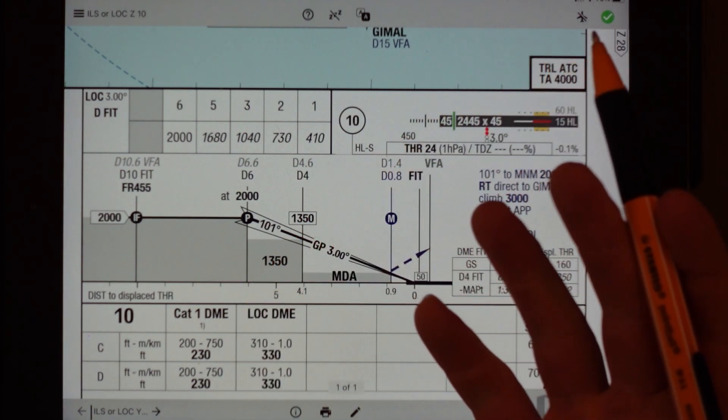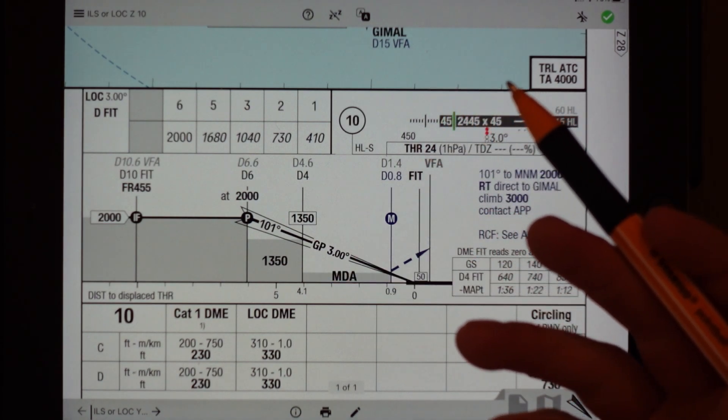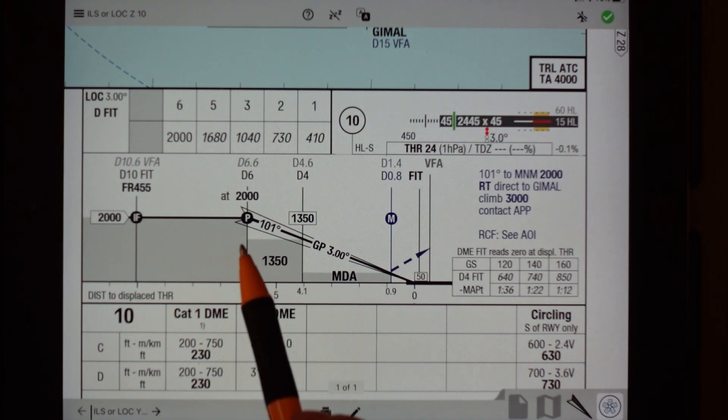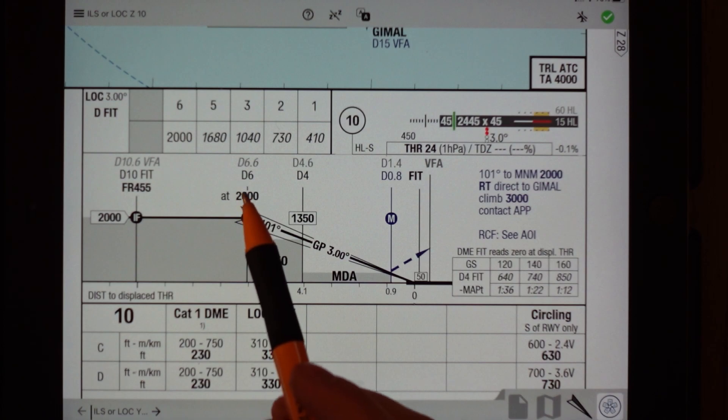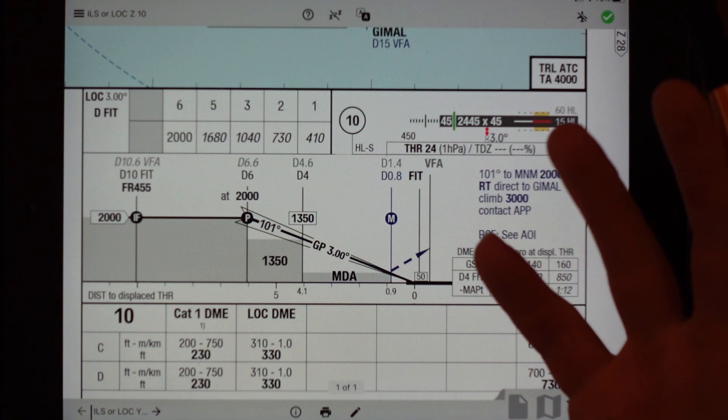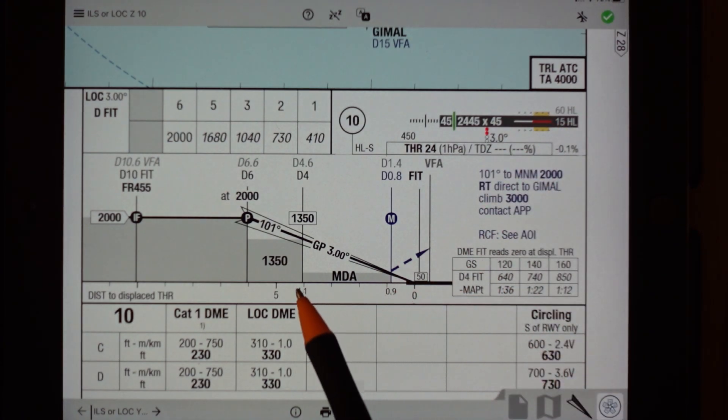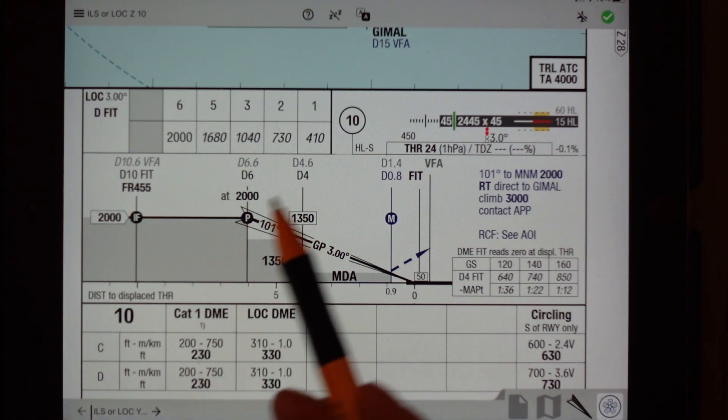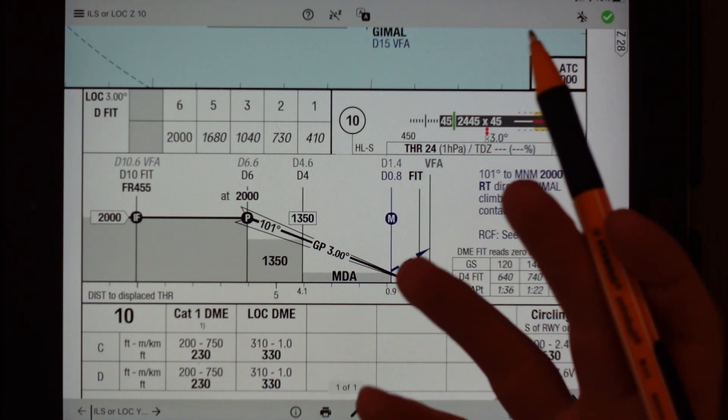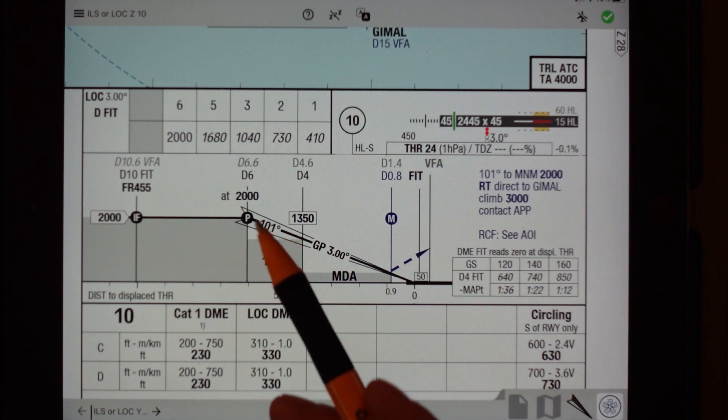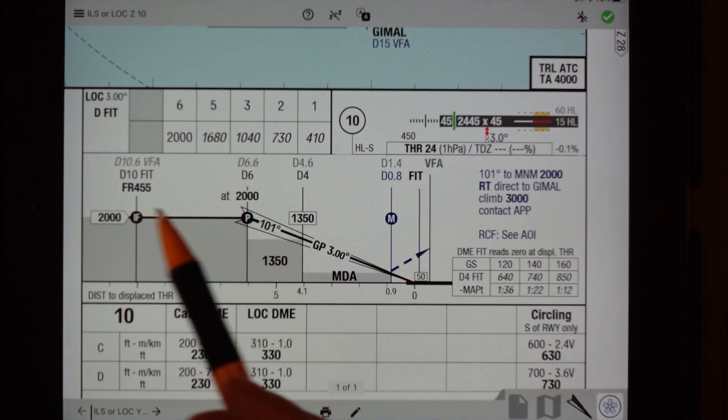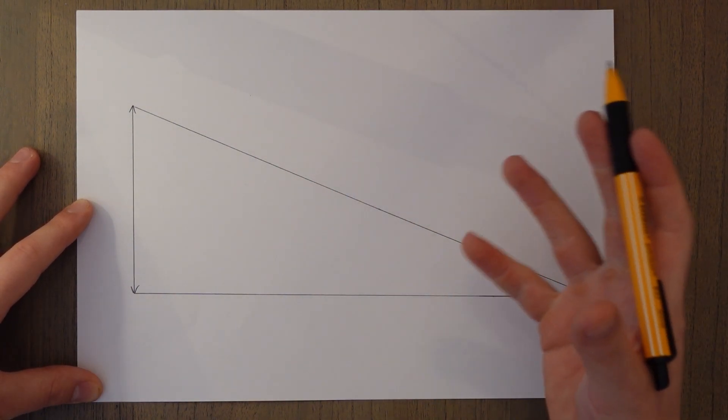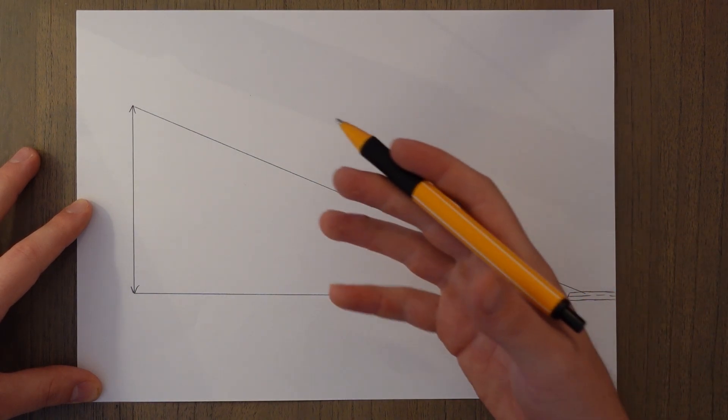Three degrees is a very common slope for instrument approaches, and the reason behind it is because it makes the math quite easy for us when we're in the air. You can see that as we go out to six nautical miles it's two thousand feet, so we could say that every three nautical miles it's a thousand feet. It's not exact but it is a pretty good estimation, so you can say that at roughly three nautical miles to go we should be a thousand feet. At six nautical miles we should be two thousand feet. You can project it all the way back up and you could say that for us to be on profile, as they call it, like on the correct vertical path, and we're at 12 nautical miles away from the runway, we should be about four thousand feet for it to make sense. So this is what we can use for our descent planning as well—that three degrees slope, every three nautical miles is a thousand feet. We basically use that to plan when we're going to start our descent from our cruising altitude.